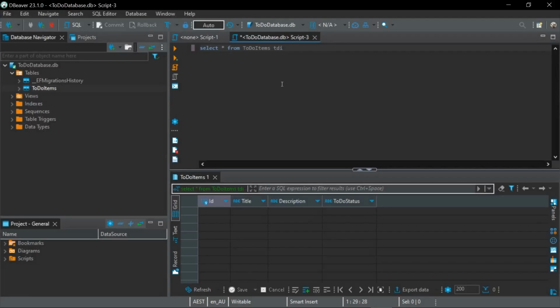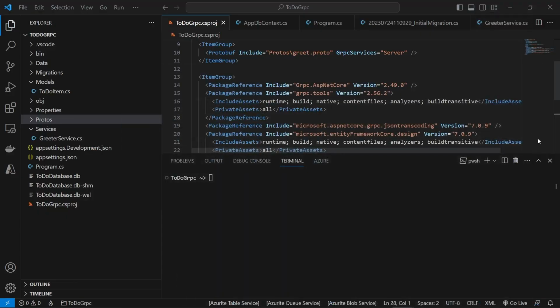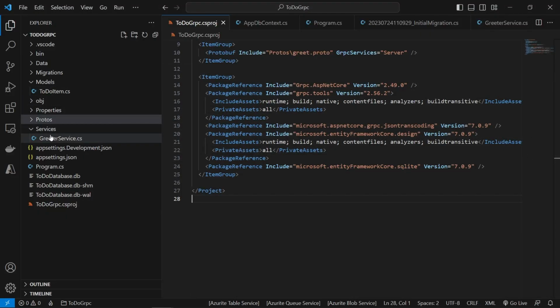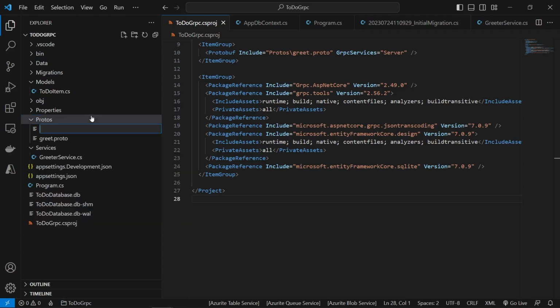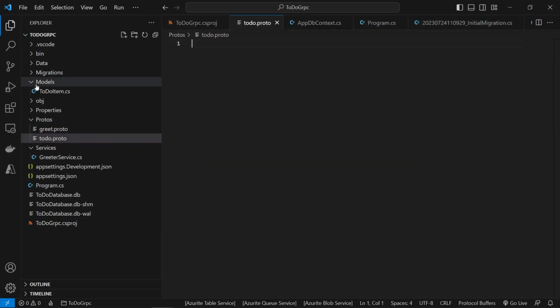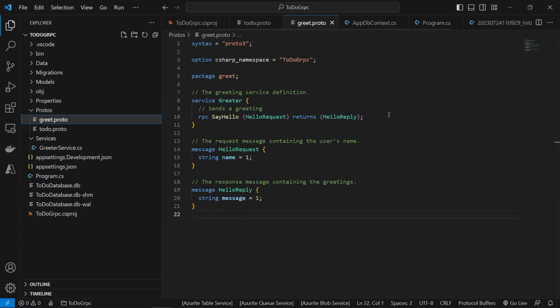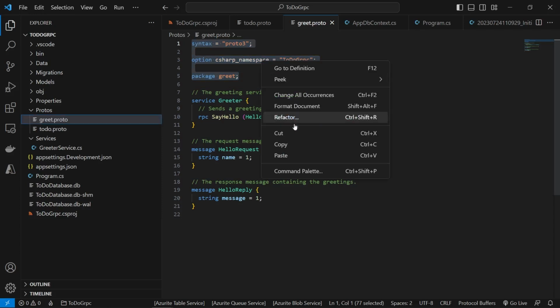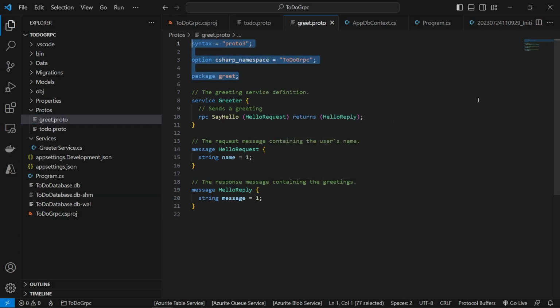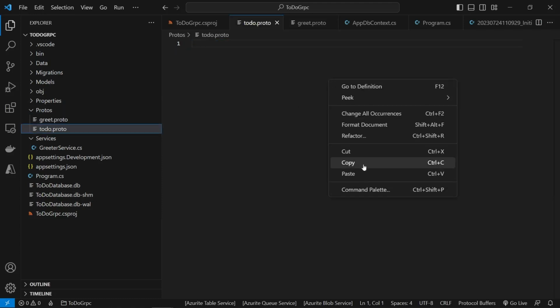All right. So that brings us to the end of the generic part of the setup. We've established our service structure and we've set up our persistence layer. Next, we'll come on and define our own protobuf file. So let's minimize DBeaver and come back into our project and get rid of the command prompt. As I said, we're going to define our own protobuf file. So let's right-click protos, new file, and we'll call this todo.proto, like so. And just before we go on, if we come back into the greet proto file, you can see that we have these three declarations up here. I'm just going to copy those because they're pretty much exactly the same, which saves me typing, and put them into our to-do proto file.